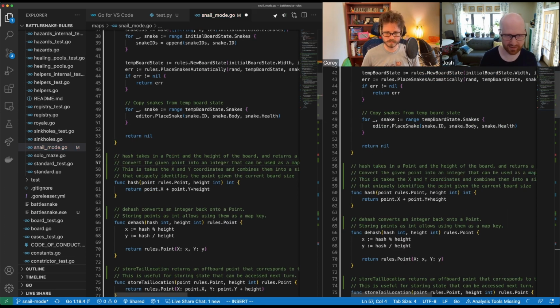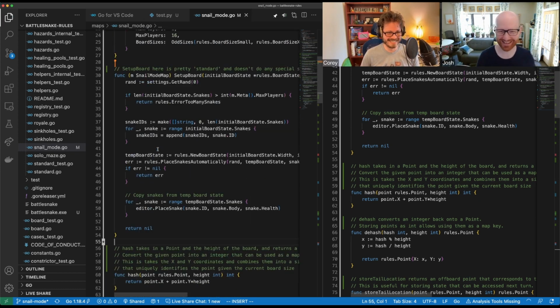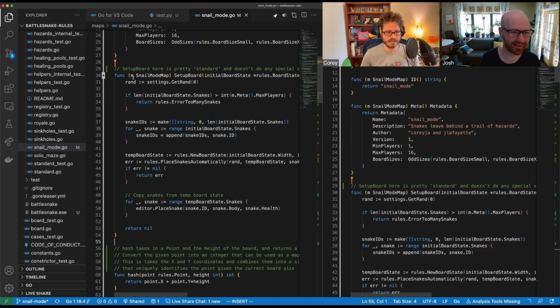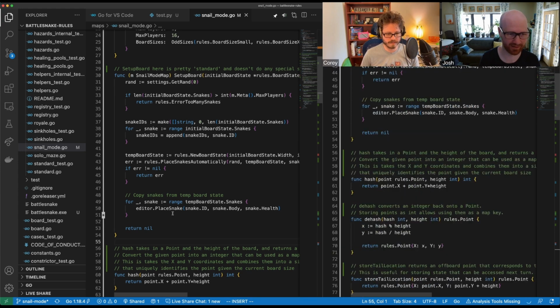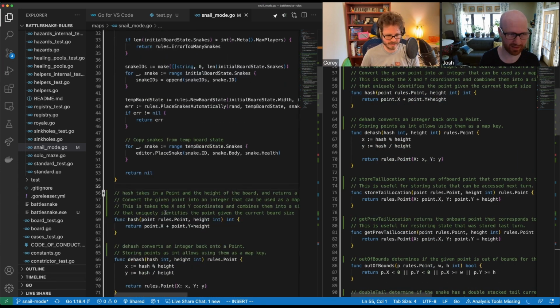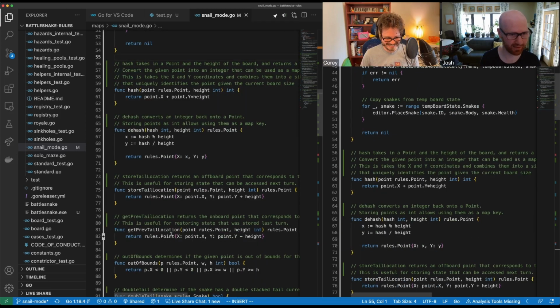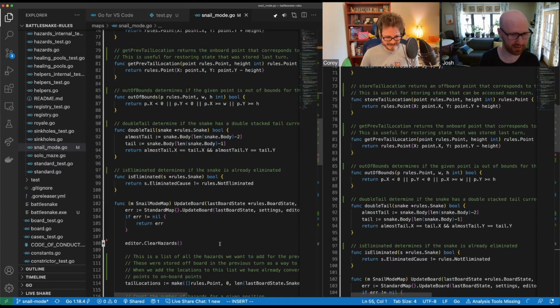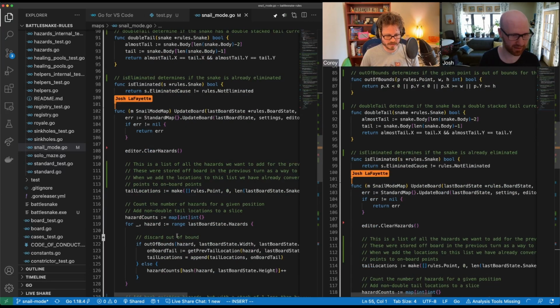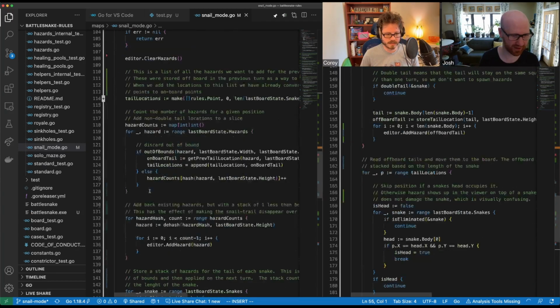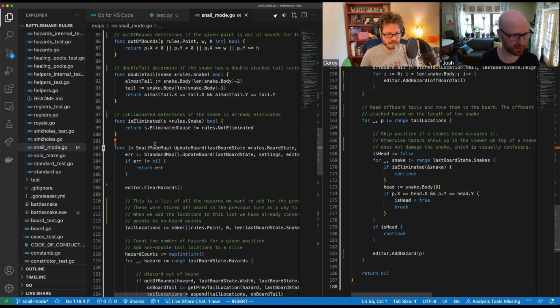Oh, actually, setup board has a doc string that I just wrote a few minutes ago. I was like, oh, they did write a doc string in their standard thing, but no, you wrote that. Thank you. Oh, and unless you just added the beginning of setup board, I might have done that one on accident. Okay. We still haven't written a doc string for update board, but I'm gonna give it a shot.